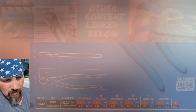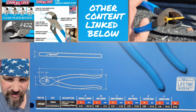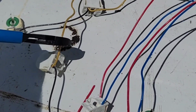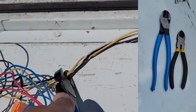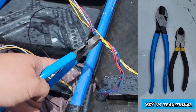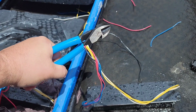These pliers do have a longer, lighter, slimmer design, making them well balanced in the hand. It also increases performance and reduces hand fatigue. If you're someone who uses these day in and day out, your hand's not going to get worn out, and you're going to be able to work for an extended period of time compared to using traditional side cutters. Longer handles themselves are going to offer you more natural leverage compared to a traditional set of pliers. Smaller handles require more force to cut through material. Longer handles will give you less force to cut through material.